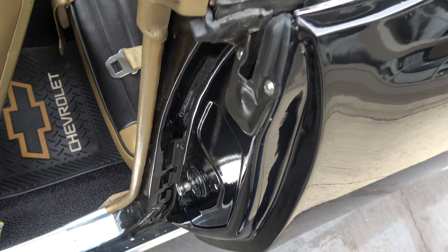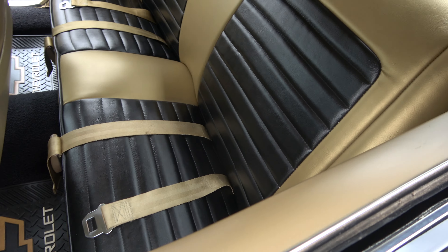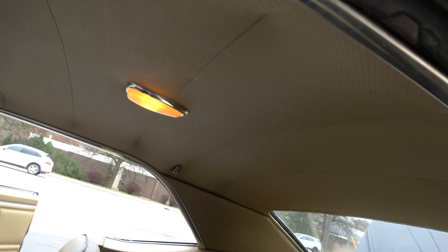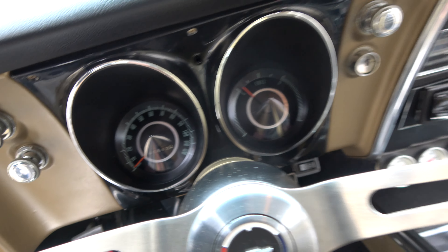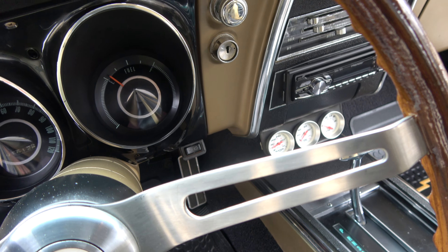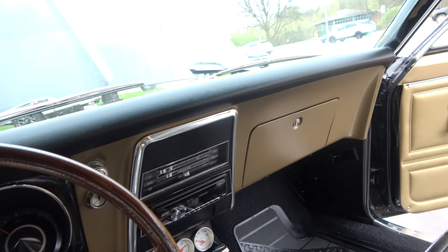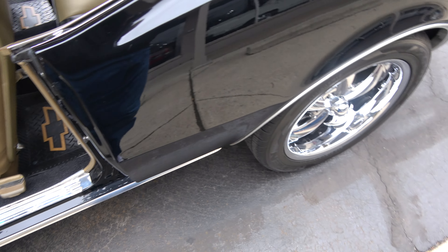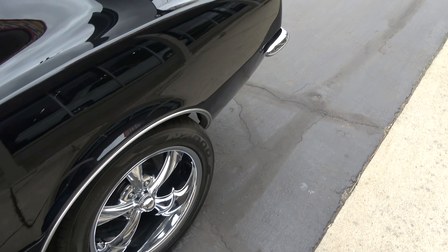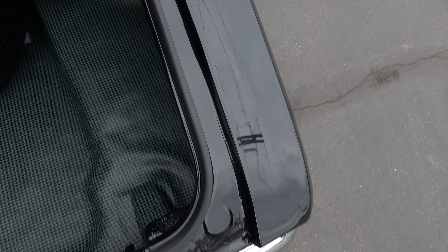Of course he's redone all the seats — bucket seats. Factory center console. 91,612 — that's the original miles on the car. It's got electric dumps — there's a little switch down there for it. Aftermarket radio. Aftermarket gauges. New dash pad. Got a beautiful sport steering wheel. 10-bolt rear, it's got the monoleaf. He's loaded down all the way around. It doesn't have a big gear in it — pretty much stock at like a 3.23 gear.